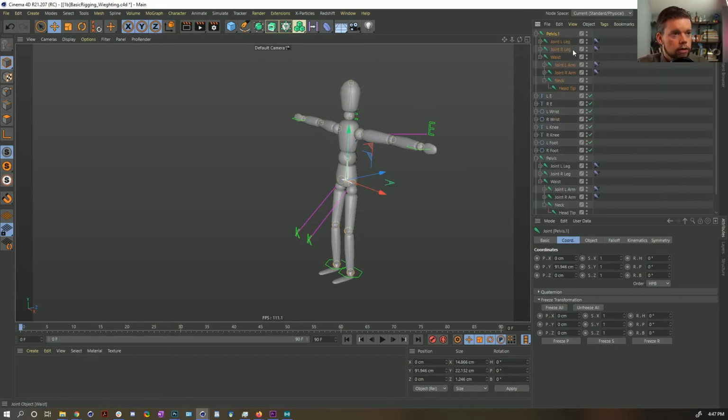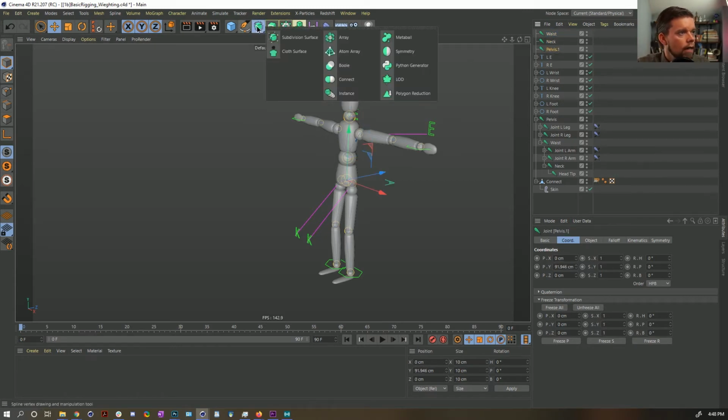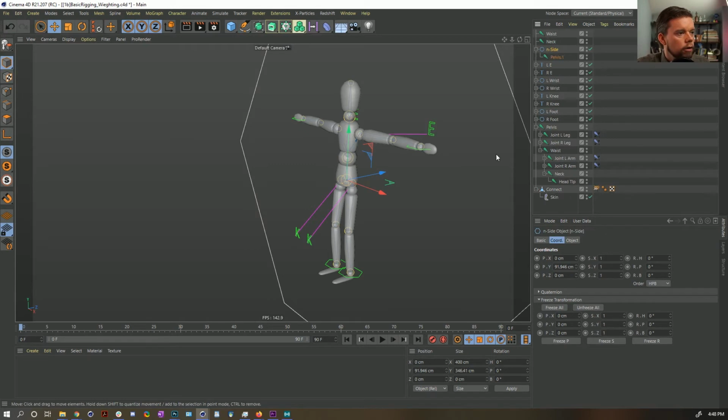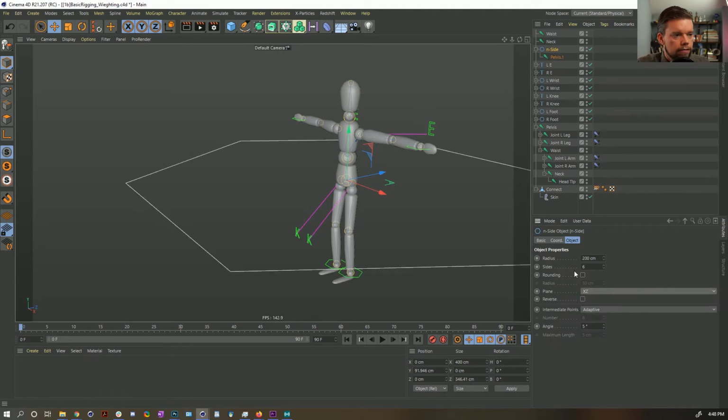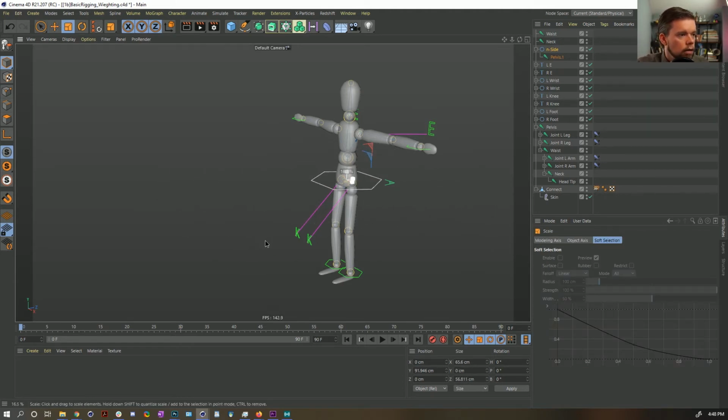Actually, I'm going to just copy and paste this entire rig. And this is just like a throwaway rig, so I'm going to delete a bunch of stuff from it. And these are the 3 controls that we want. So I'm actually going to even yank them out. And I'm going to just select the pelvis and say, I'm going to make another inside. And it's correctly rotated to nothing. Lay it flat on the ground. T for scale. Make that the waist.